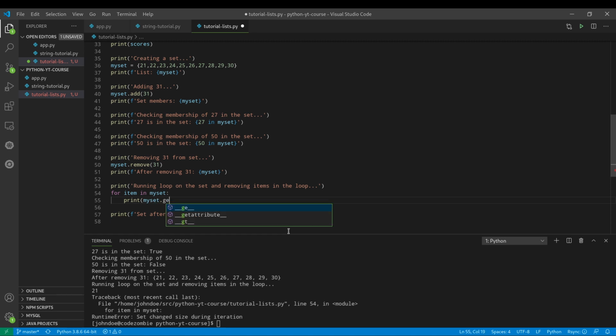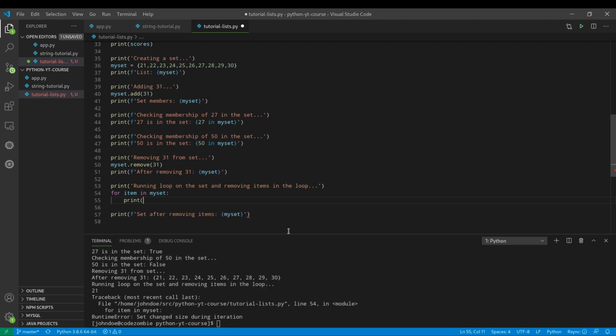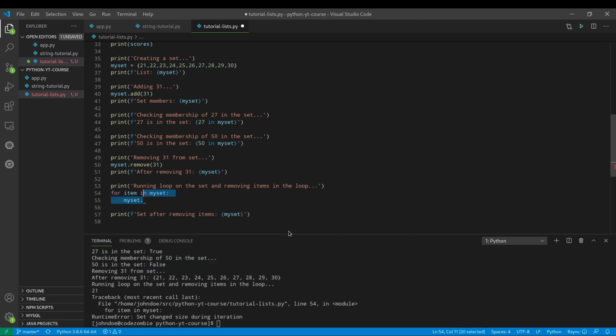Yeah, let's forget about pop and loop for now, because for looping you saw that a list is a better option.